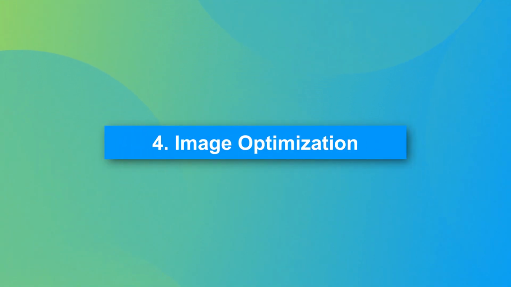Step 4 is image optimization. So images in and of themselves are an on-page SEO optimization because they help to break up the text on the page, they increase the appeal of the page and can keep users engaged a little bit longer. And Google pays attention to how long people are spending on a page. But there's more to images than meets the eye, and they can actually do more harm than good if you don't optimize them. And there are 4 things to pay attention to with image optimization for on-page SEO.